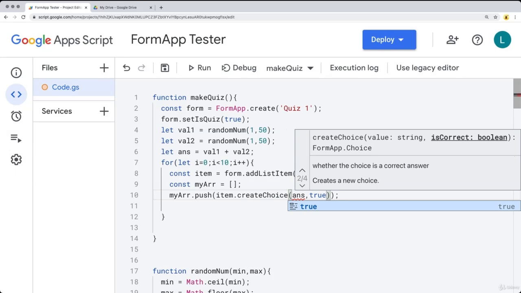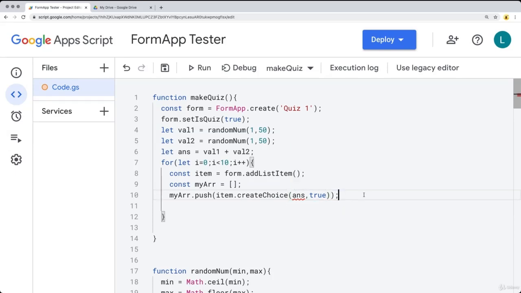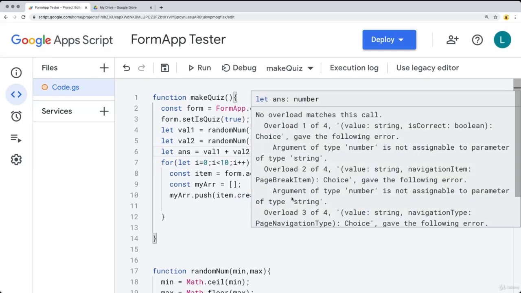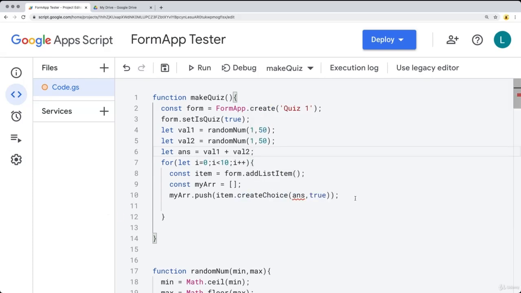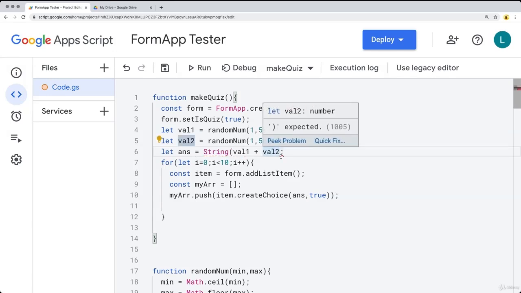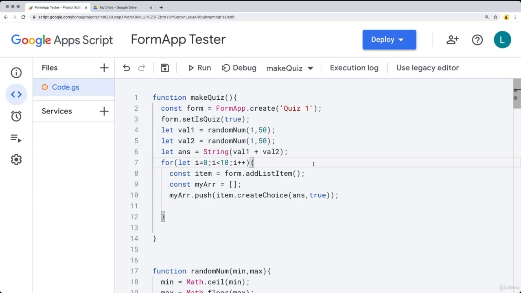And that's going to return back a Boolean value of true. So taking the value of the answer, let's force this into a string. It's expecting a string format there.